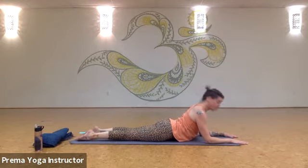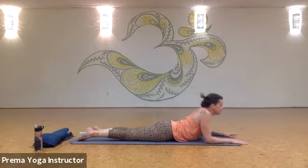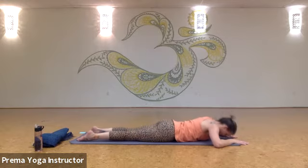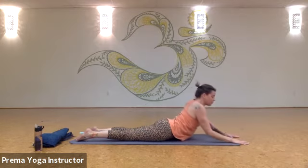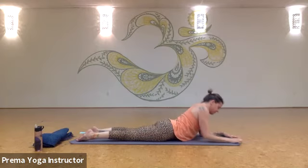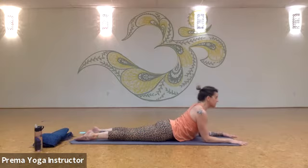Curl the tailbone under, press into the forearms. Lift the chest, inhale. Exhale, come on down. Soften a little bit, and we're gonna come up again. So pressing into the hands shoulder distance. Tuck the elbows under your shoulders. Pressing into the floor, draw the heart forward, scoop the chest through.